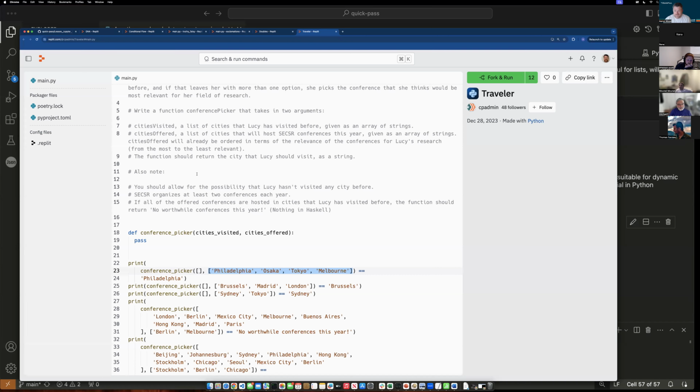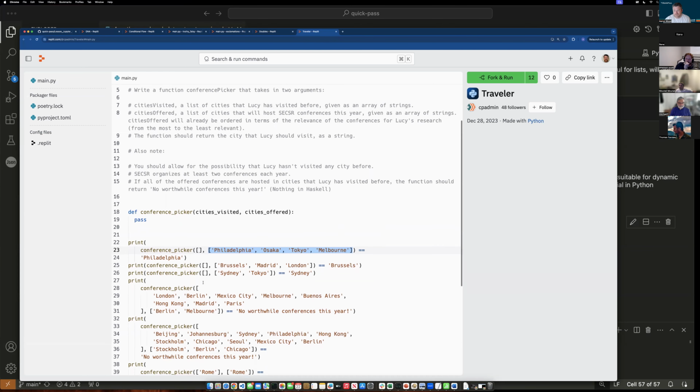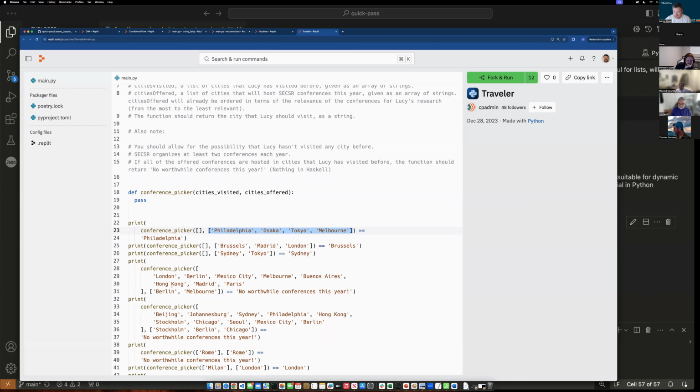Since she hasn't been to any cities, she'll just pick the first one that's most relevant to her practice, and that's going to happen for each of these. The other examples have cities she's been to. Of course, if it's already there, then you want to return no worthwhile conferences this year, because she's already been to Berlin and Melbourne.